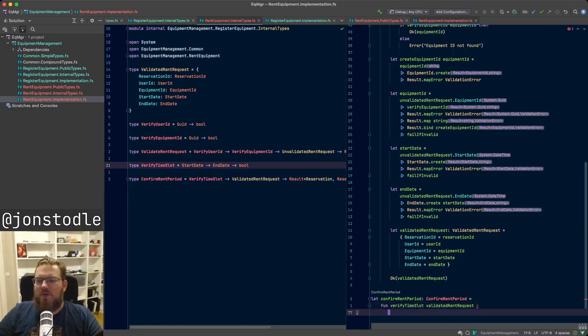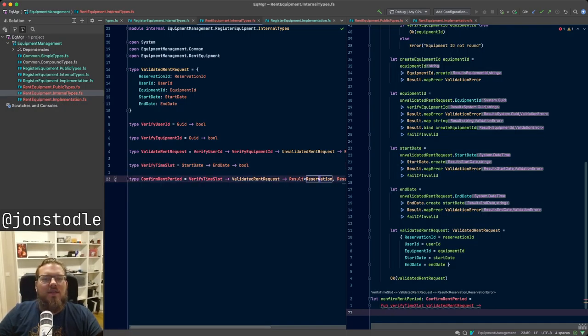It's going to have some code inside of it, which we define by doing this. One other thing that we actually need to define is the reservation. I see that the reservation is apparently already a type.